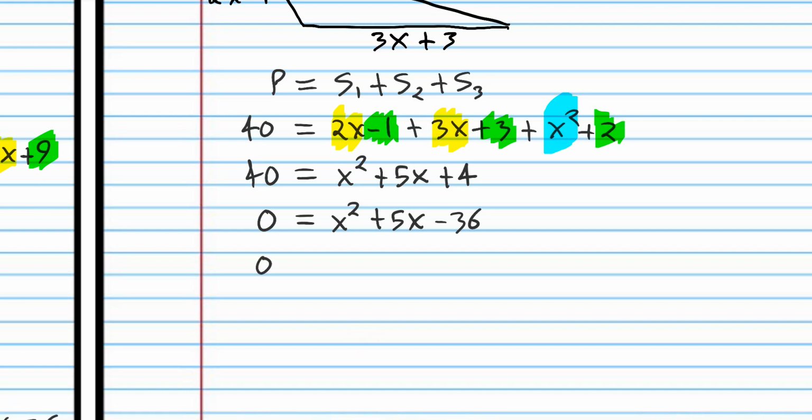So now we have to factor. Now, again, you can pause the video if you want to try this on your own. If you don't, that's okay. You're going to try a couple after we finish this problem. So what 2 numbers multiply to negative 36 and add up to 5? Well, obviously that would be plus 9 and minus 4.